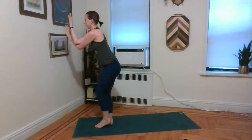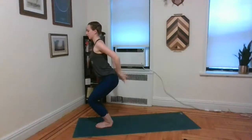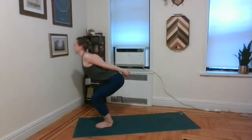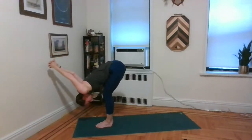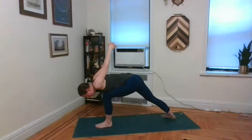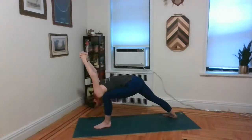Step both feet to the earth. Inhale, send those arms up. Sit the hips back — come back through utkatasana. Exhale, change the interlace, send the heart. Exhale, melt the chest forward over the knees, drop the head, then lengthen through the legs. Inhale, half lift and lengthen — keep that interlace. Exhale, step the left foot back. Spin the left toes down 45 degrees. Strong bend through the right knee. Take your humble warrior on the left side.